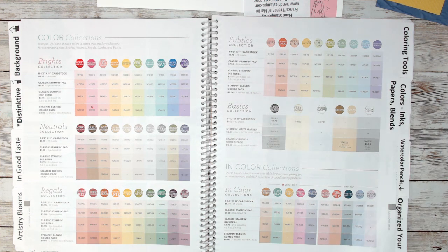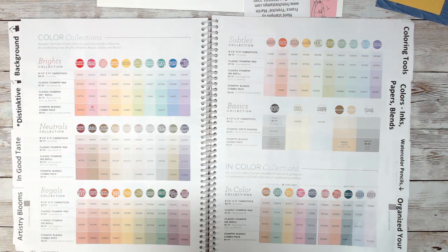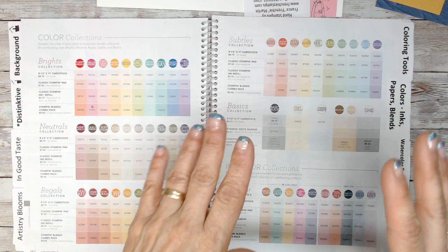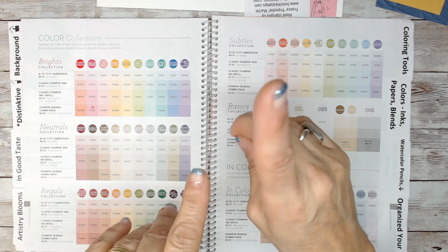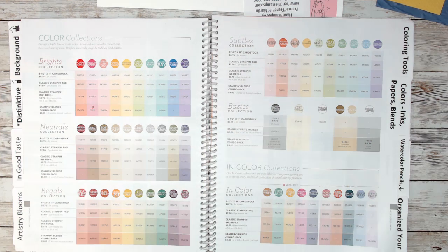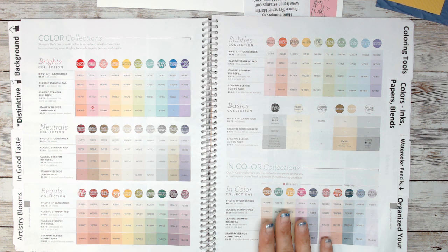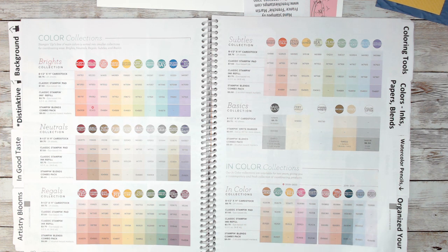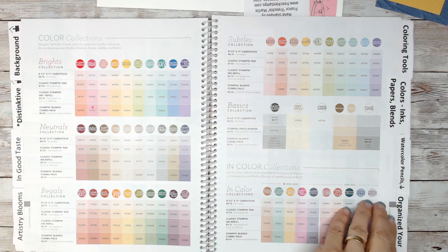Talking about the reinker, we're having a problem getting the bottles. The one that's doing the bottles, they're doing medical supplies too, and that's its priority. So right now for the In Color of this year, 2020-2022, we can only get one of each color of the refill. I don't think that's going to last a long time, right? So there's a chance it's going to go on back order or it's going to be not orderable. So I would say if you want the reinker, buy it now. It's just because, you know, with COVID-19, that tossed us many curve balls. So you can get one of every color of the reinker, but you cannot have two at this time.